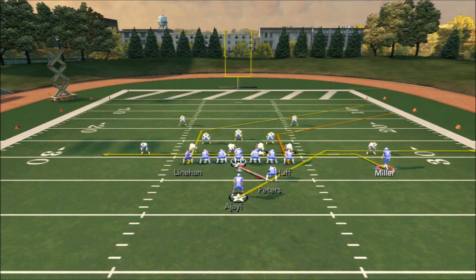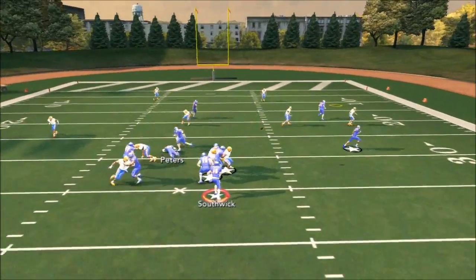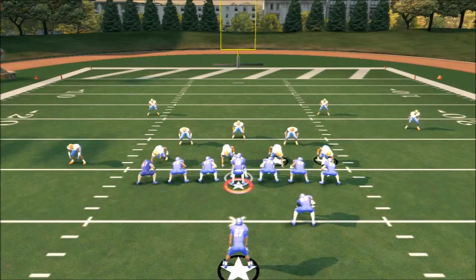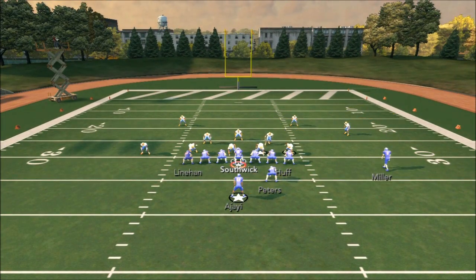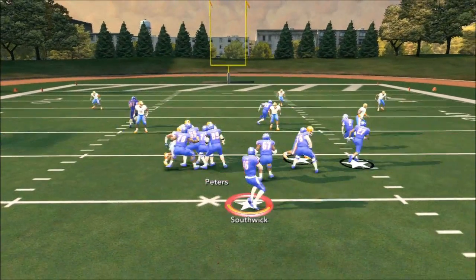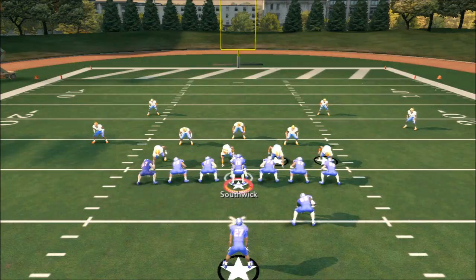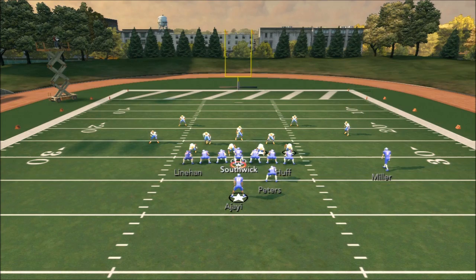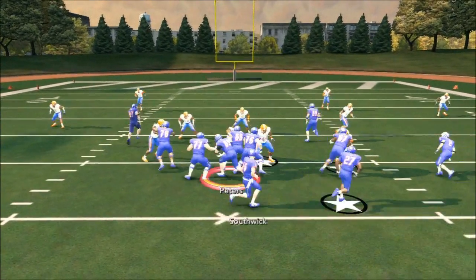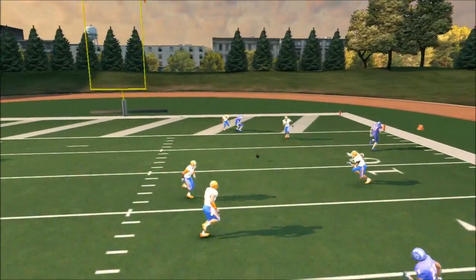So once again, either put your outside receiver on a drag or keep him as a streak. Then you can either pass lead the tight end up or out. Just depends on what the defensive alignment looks like. There we pass lead him out, and it's a 25-yard pickup. Whoops, and that was my fault there.